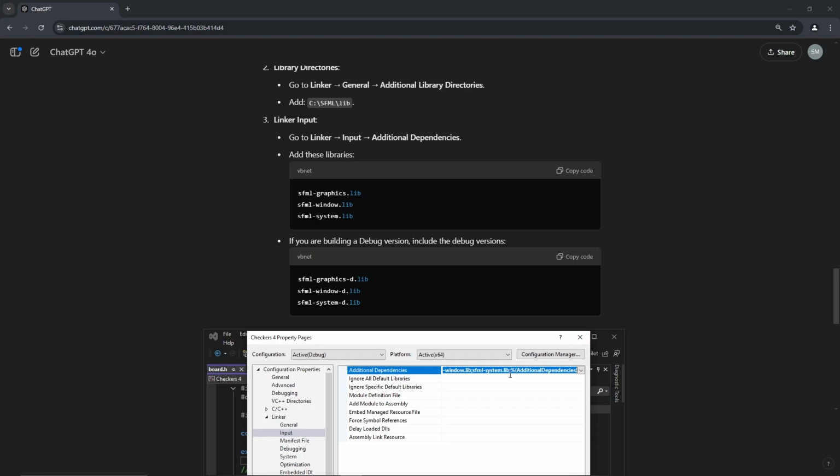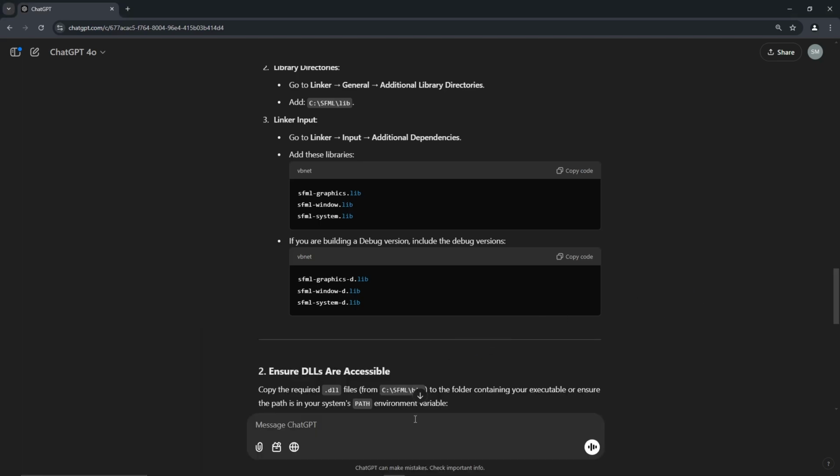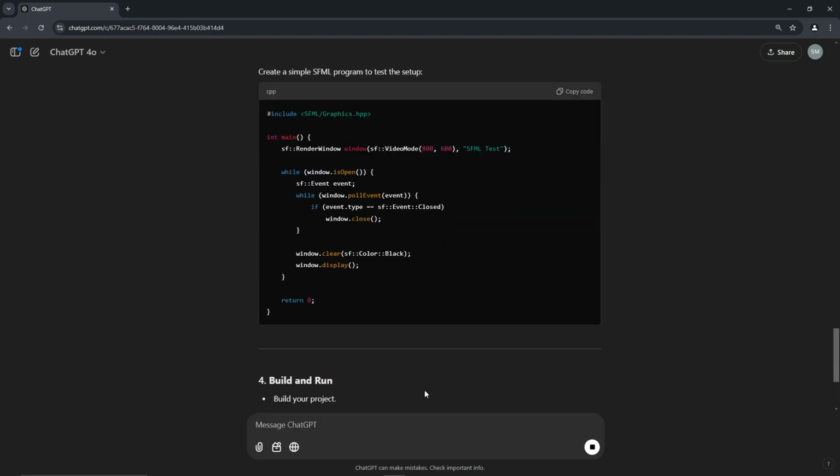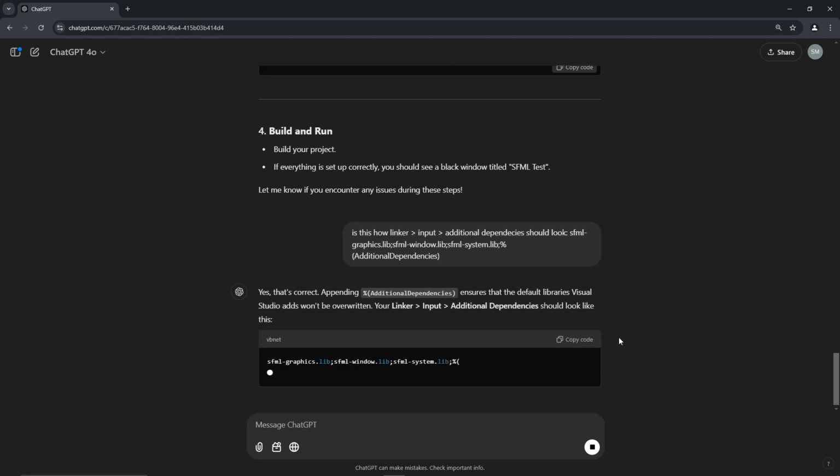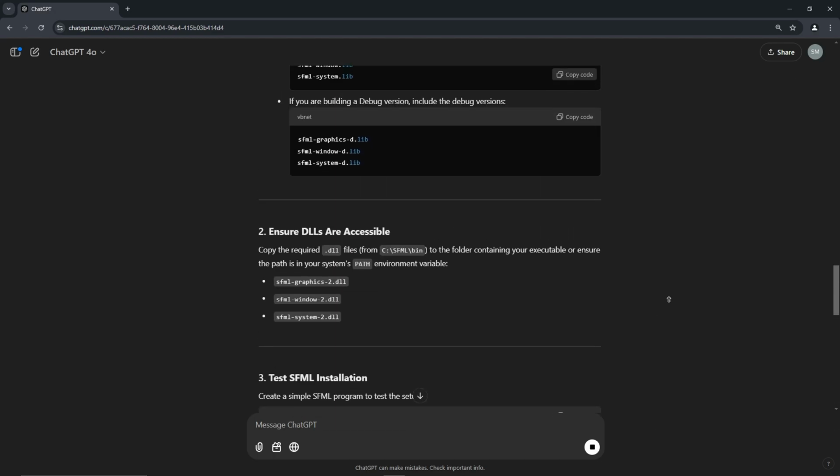All right, let's ask it if this is what linker input additional dependencies should look like. Yes, that's correct. Okay, cool. So that's where we are with that one. Let's go to the next part.